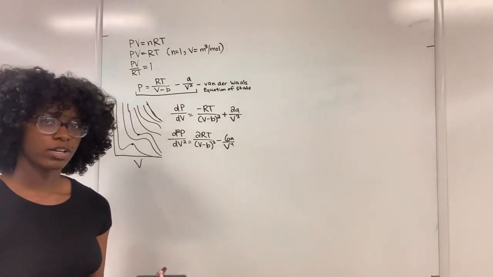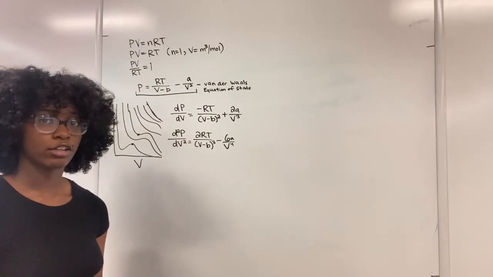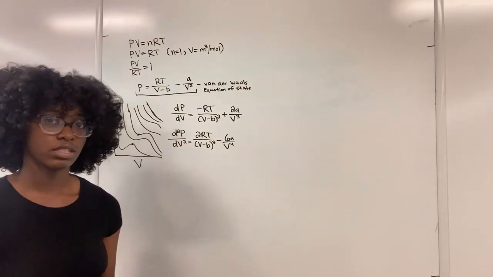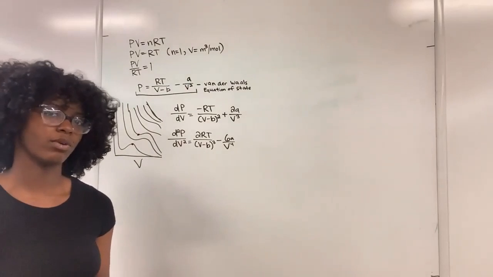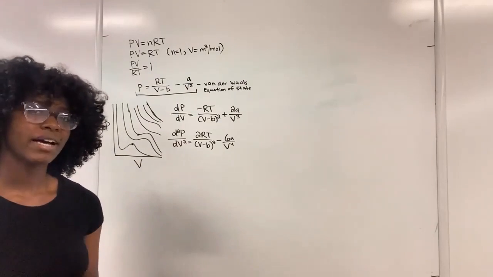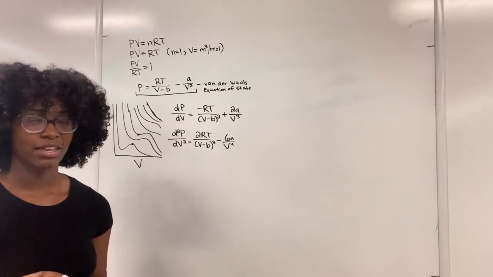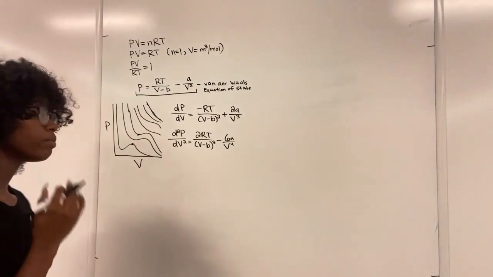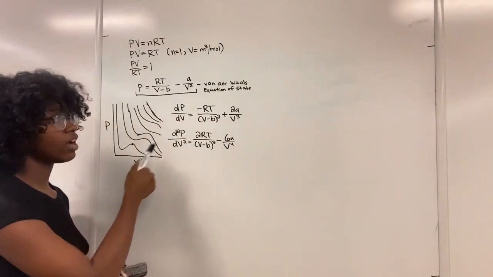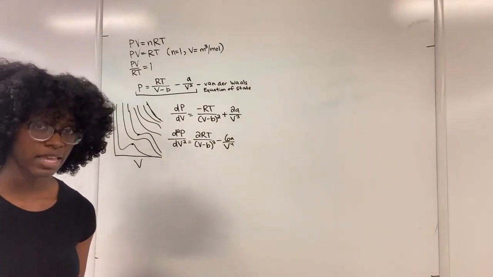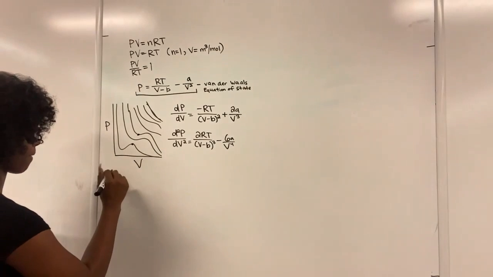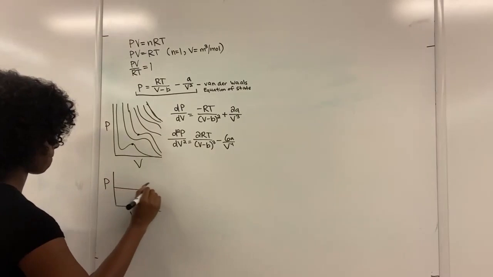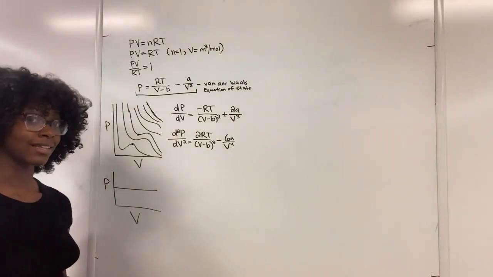So I brought up the question of how would we find A and B, and you could probably assume that all we would have to do is set these two equations equal to 0 and find the roots of those equations, and then we'll have the values for our A and B terms. But this is a mistake. If we were to simply do that, we would basically be saying that the derivative of the pressure with respect to the volume is 0, and that looks something like this. And we know this not to be true.